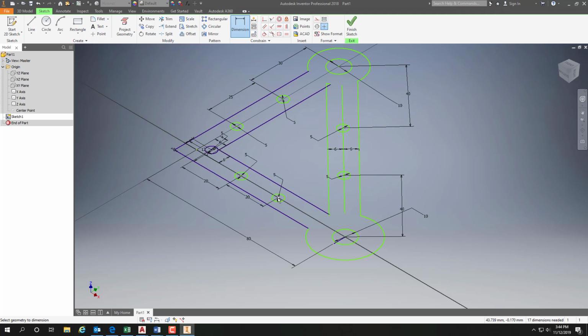Let's try this. This one should be 30, but this is 36. Okay. My bad. That said 26. Just double click on it, change it to 26, and then if we come over here to dimension, from here to here, we've got the 30. Perfect. Okay, so far we've got these lined up, centered on everything. They look good.